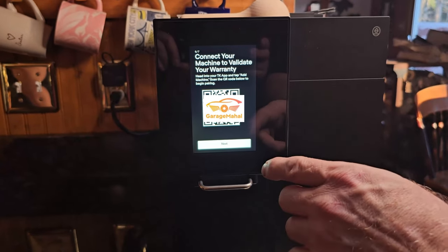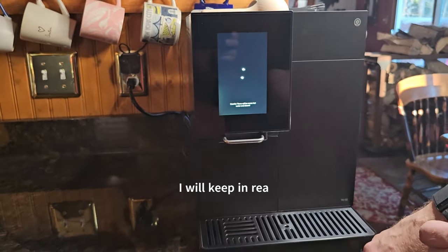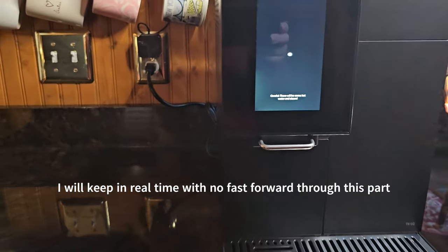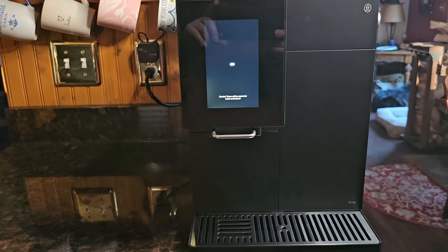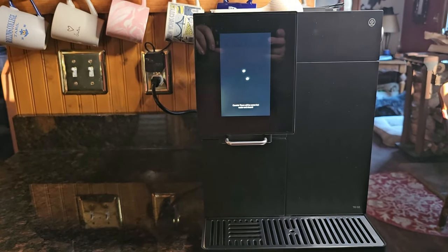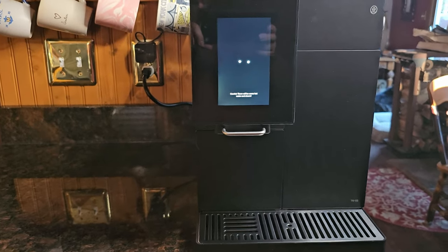Okay, then after you set up the app and go through your warranty process, you're going to be hooking up to Wi-Fi. Just hit next, and it says press and hold to start up. So it's going through the setup and the priming process. And while it's going through this process, make sure that you keep your hands away from the machine, just because it is warning you, careful, there will be some hot water and steam.